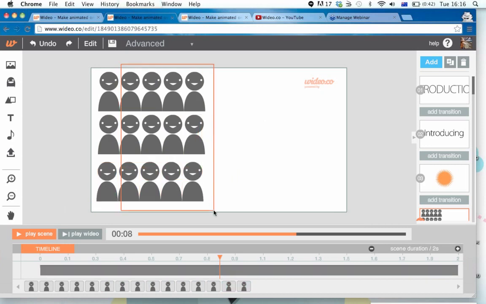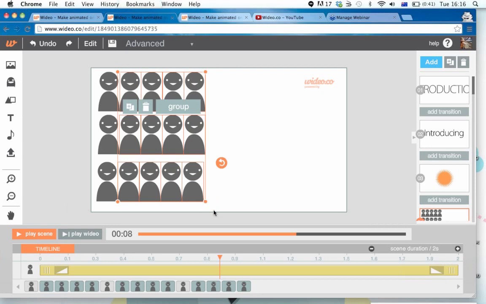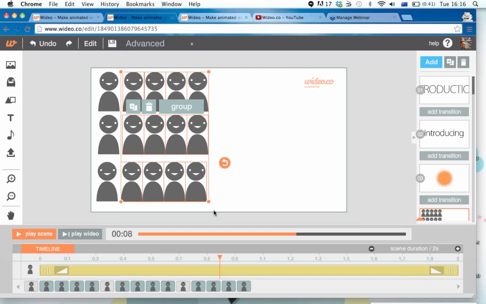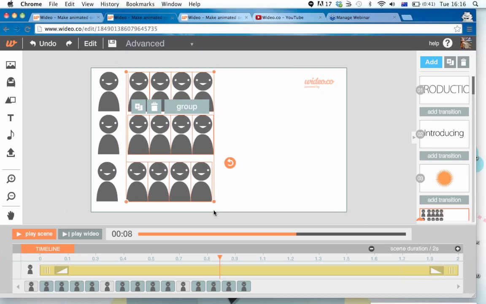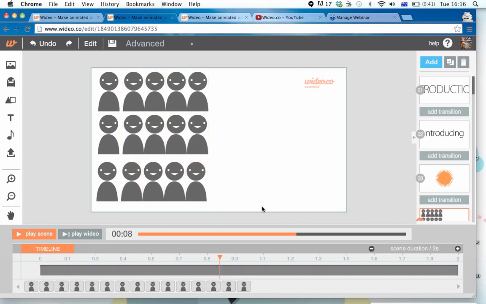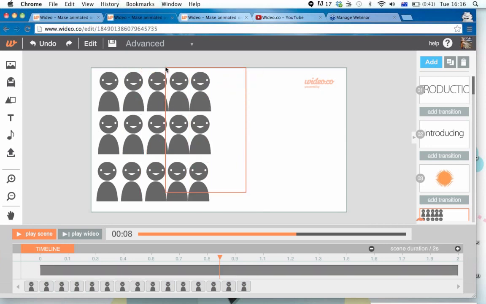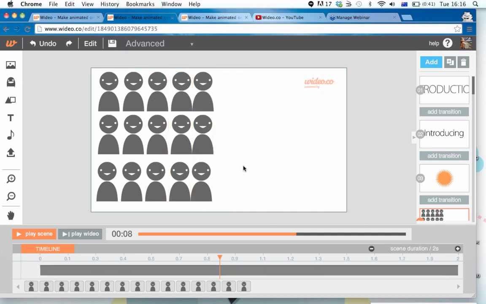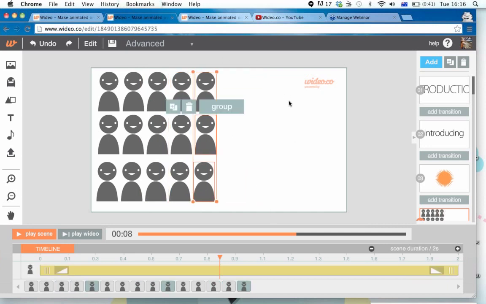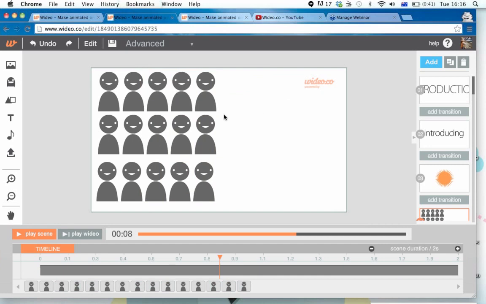Okay, so now I've got 3 groups. What I can actually do is move them together as well. So I'm just going to use the side button and move them. Another little trick I've learned is if I just press the side buttons, they move a little bit. But if you hold the shift button, you can move in leaps as well. So I'm just going to move them a little bit to the side, just like that, so I give them a little space between each other. There we go.